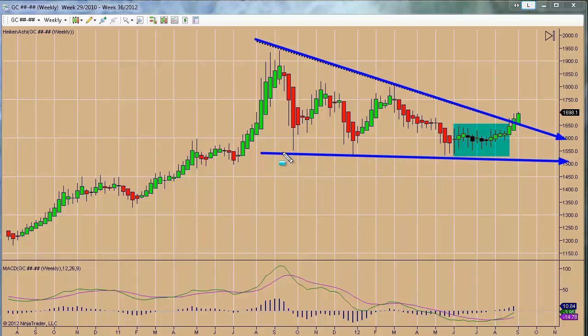We also talked about this triple bottom right in here with a series of lows that were not taken out. And when you think about the fact that this is our absolute high, 1920, right in that area, when it came down, and look at the time period, 1, 2, 3 weeks really after the high, in 3 weeks it hit a low, and that low was never really taken out. It found support time and time again in this area. So that's the first thing. That support has absolutely held as we see this market moving up.